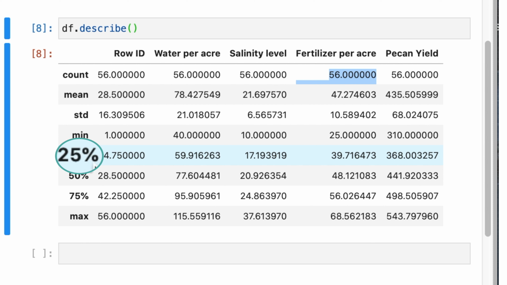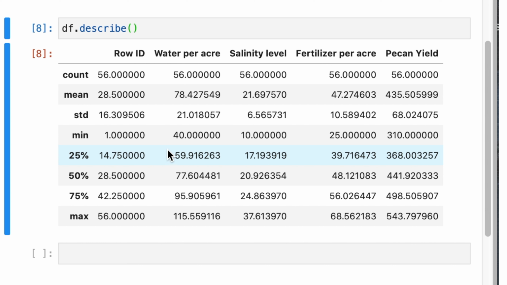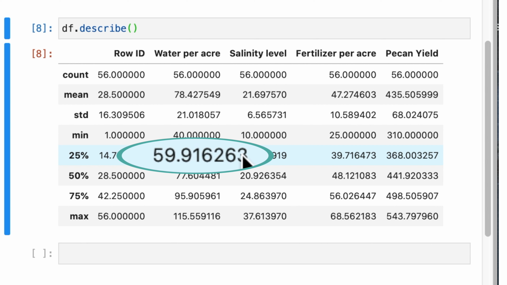It is actually the 25th percentile. It is a number smaller than which you have 25% of the numbers in that column. You have 56 numbers in each column, so you have 56 numbers in the column water per acre as well. 25% of 56 is 14. The 25th percentile of water per acre is reported as 59.916263.